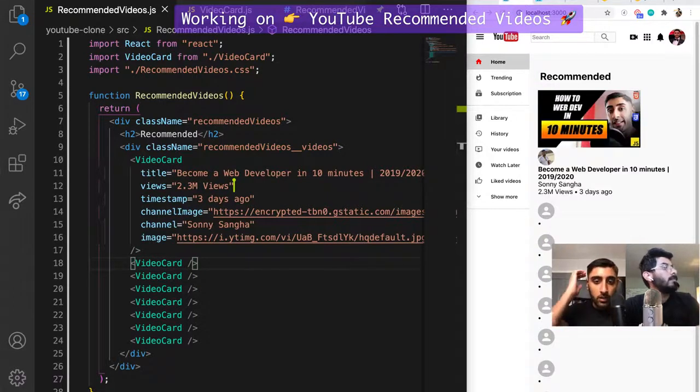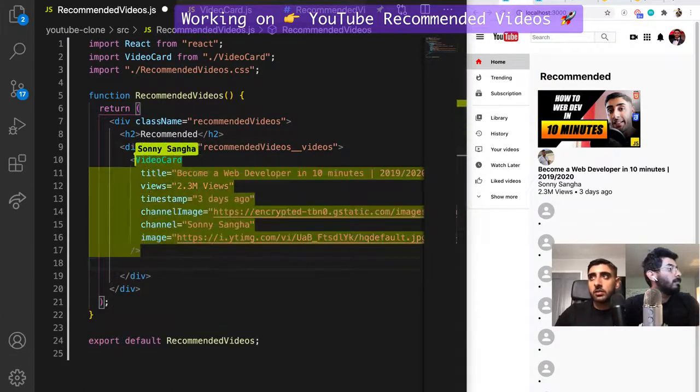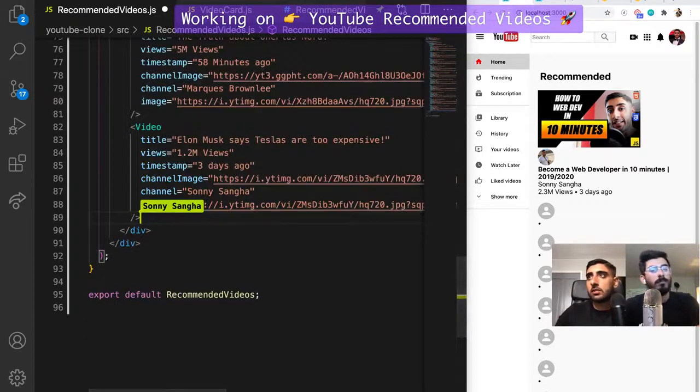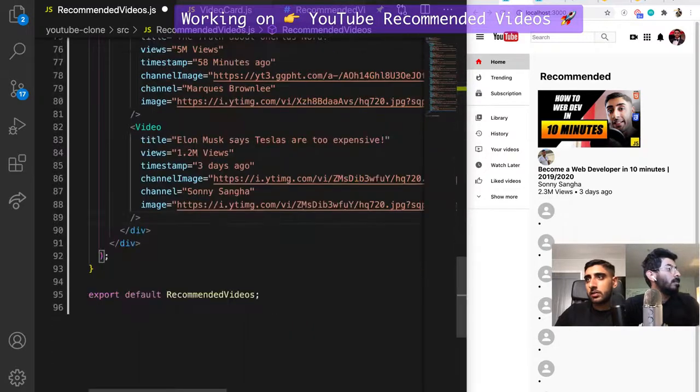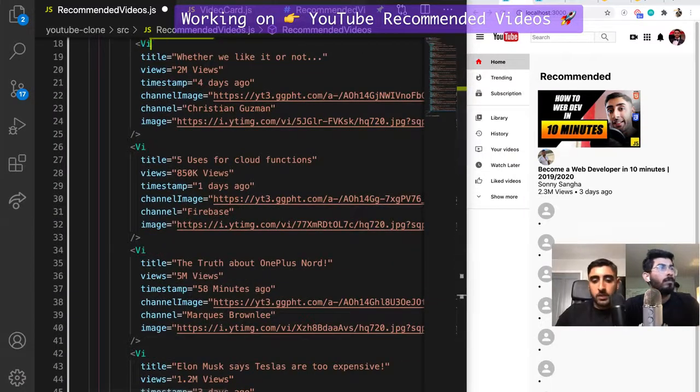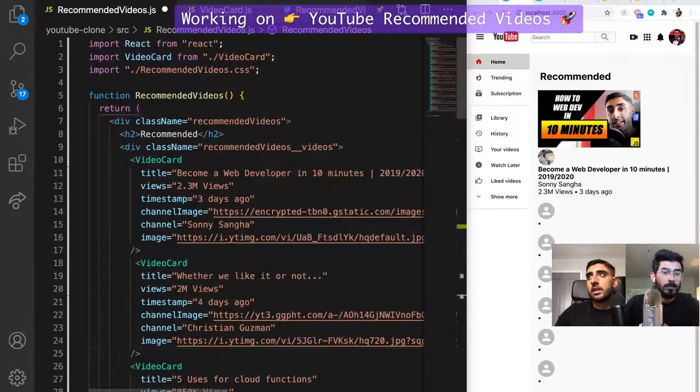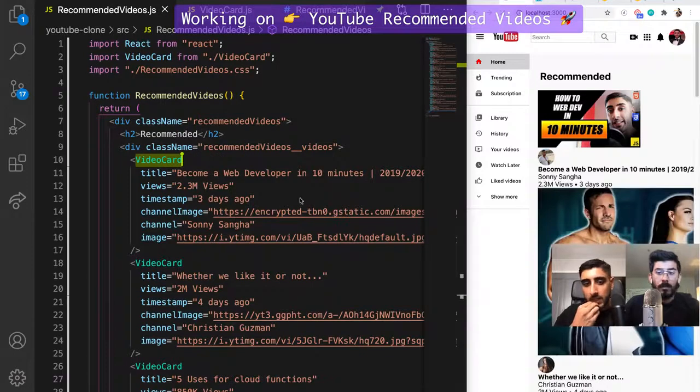And now we'll see in our code, there you go. You see how it's snapped in there? And the rest of them, I didn't pass props in. So imagine now if I was to just reuse this. I'm going to copy a bunch of different ones in, which I've saved you guys a bunch of time for. So I'm going to pop these in. These are just some dummy components, and I'm going to rename these to video card. Like that. And as soon as I hit save, guys, these are just a bunch of components with dummy props inside. So now you'll see we have a bunch of those.